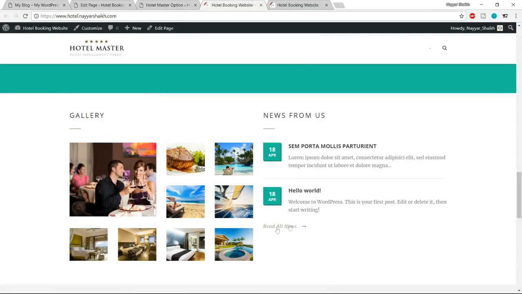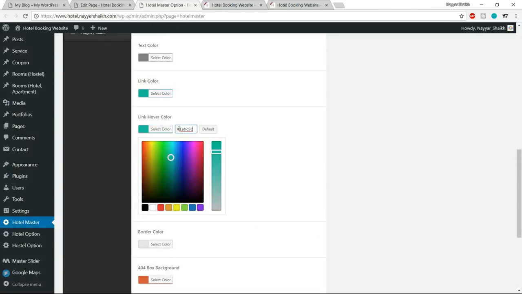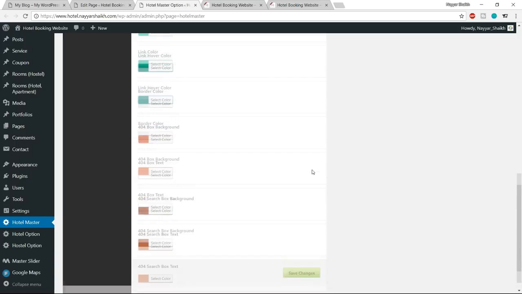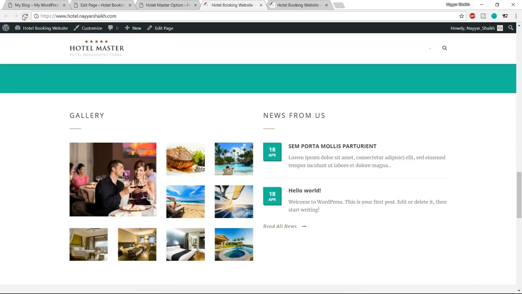First let's change this, put in the color under link color. Now this is obviously this thing over here, link and link color. Now select the link hover color. Let's make it a little bit darker. Let's search for divider. First let's save the changes. Come over here, let's refresh it. Okay, this thing is now changed.